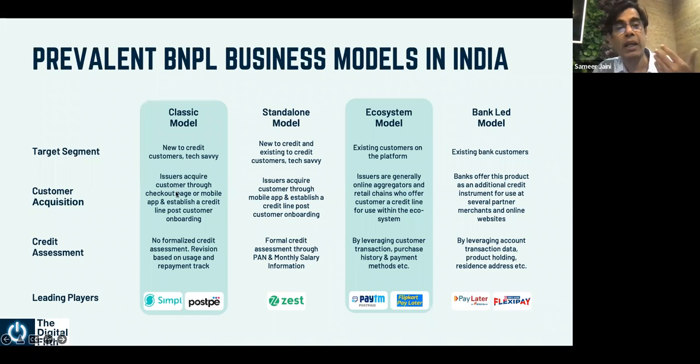Here, acquisition is done largely at the checkout level, because it is very difficult to directly sell to the customers. It is done through the checkout page where you have your options or offers. And credit assessment is not done using a typical underwriting cycle with the bureau score and all. You typically use whatever data you have from the app itself, or what is shared by the merchant, and you underwrite based on that. So there are players like Simpl which are leading this. This is the real segment on which BNPL was called out.